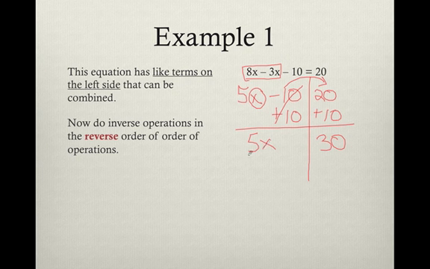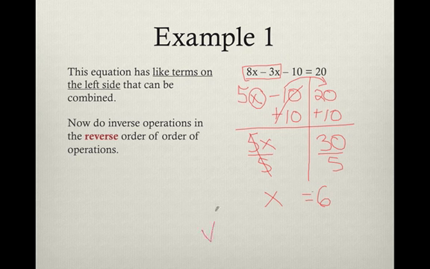I need to break up multiplying by 5. The opposite of multiplying by 5 is dividing by 5. And if you remember last year, this was best friends are fighting over a boy, so they break up. 5 divided by 5 is 1, so that leaves me 1x. Remember, in algebra, we don't write the 1 as the coefficient. That is understood. And then 30 divided by 5 is simply 6.